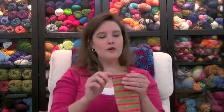But I promise you, this will be the first project that I work on today, because I have 8 rows of ribbing on this sock, the bind off, and then just the bind off on this sock. I did try them on, which is why I ripped out the bind off. I did try them on after I had the bind off done on this sock.